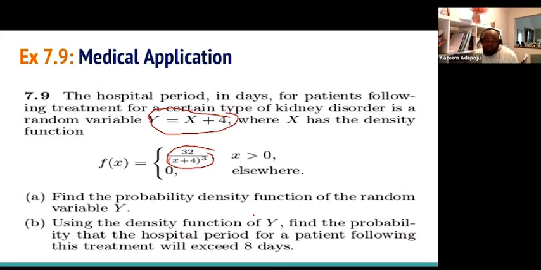So this is the medical application that I talked about the other time. I have already told you there's a reason why we do what we do. If they don't have application in real life, what is the essence of doing them? So they have real life application. That is why we are spending our time on that.